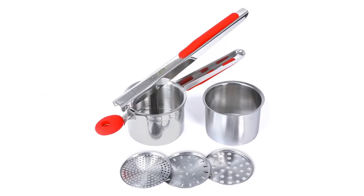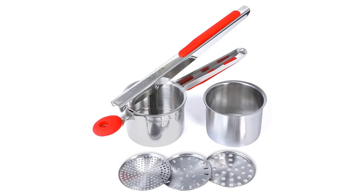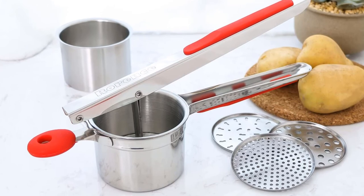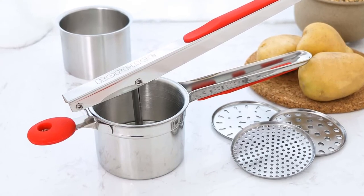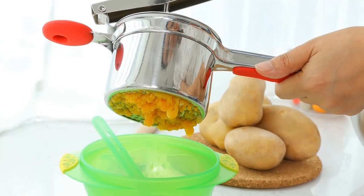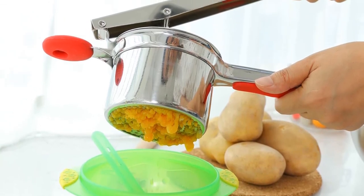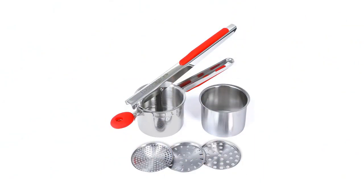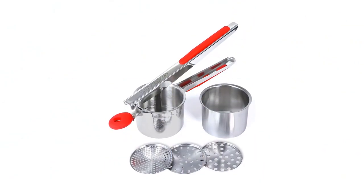Some reviewers also noted that the stainless steel levers are on the sharper side, making it uncomfortable to squeeze together sometimes. Like many of us, Hardy enjoys kitchen appliances that are easy to store and are multi-purpose, and the Roren's Potato Ricer checks off both, with its design having a hanging hole to store it easily and out of the way. So, grab yours while you can.